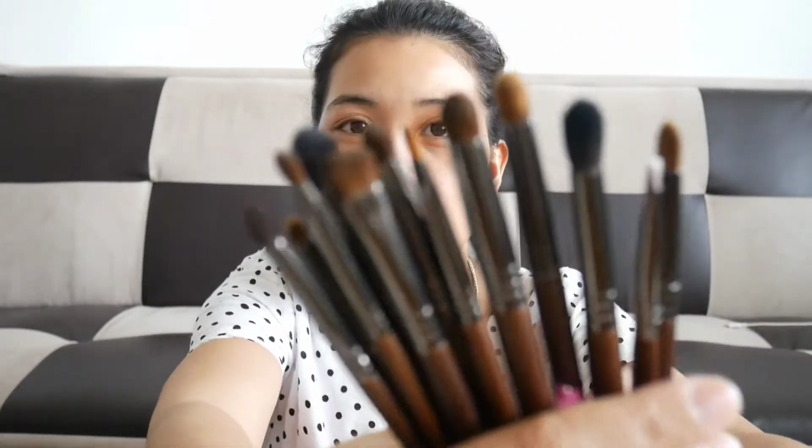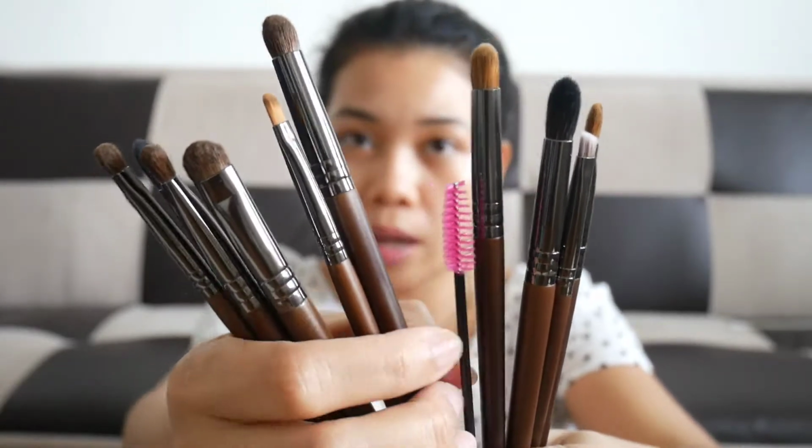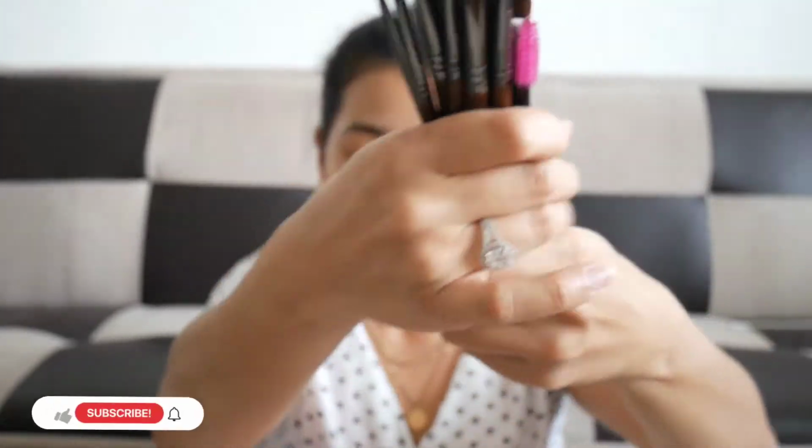My name is Jhay Anne, and in today's video I will do my makeup and I will try these new brushes from OVW. I ordered them from AliExpress. These are 12 pieces and they come with 2 free spoolies. I already used the other one and they are new. Then I will also use this makeup sponge from Maange.